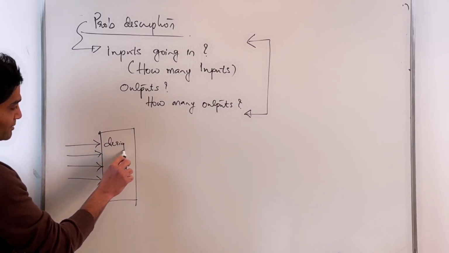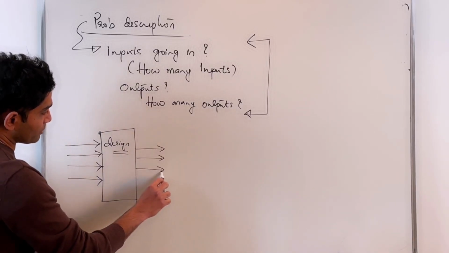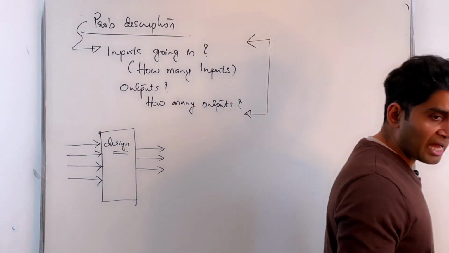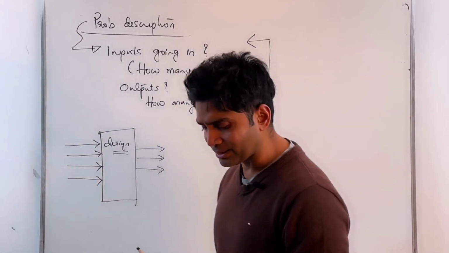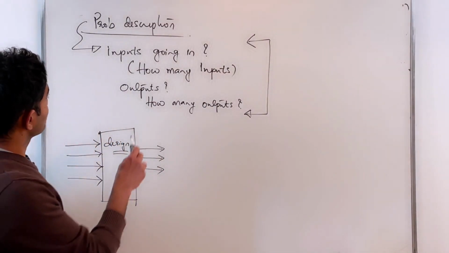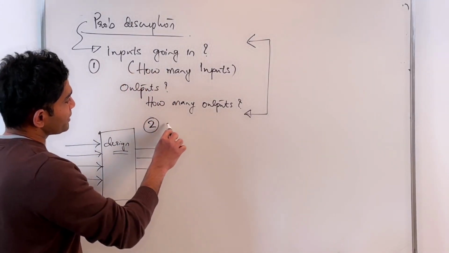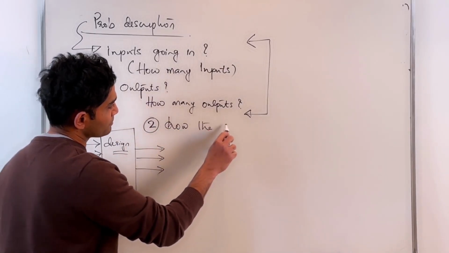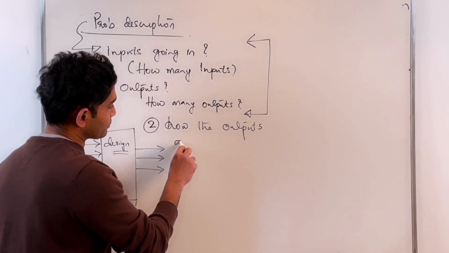That's something that you want to design. And let's say these are some of the outputs coming out. So you've determined these in the first step, in the level 0 diagram. Once you're able to decipher that, you're almost there. Now the next step is to see how the outputs are dependent on the inputs, how the outputs are related to the inputs.